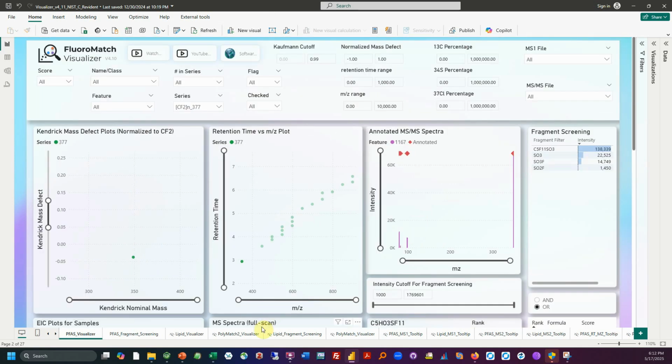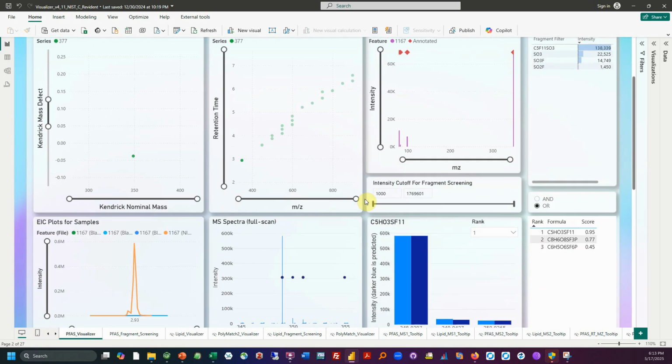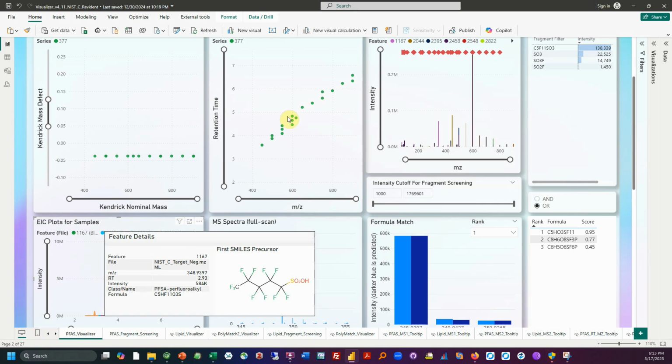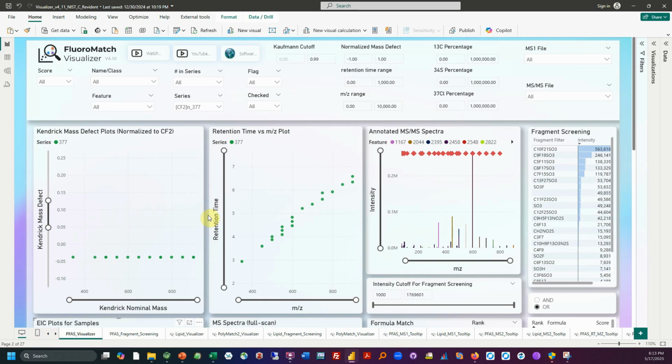If you do have a lot of samples, and this becomes very confusing, you can filter by the MS1 files that you want to look at their EICs. Note that it will only filter data that has MS1 spectra, and all your other plots as well. Everything is cross-referenced. One important note to make is that in this case, now we only see one dot because we clicked the dot. Wherever you click, it will filter based on what you clicked, and you have to know what you last clicked to unfilter. Then you would click again, and now everything will occur again. Also, note that we have these filters on, so you want to make sure that you don't have filters on that you're not aware of.